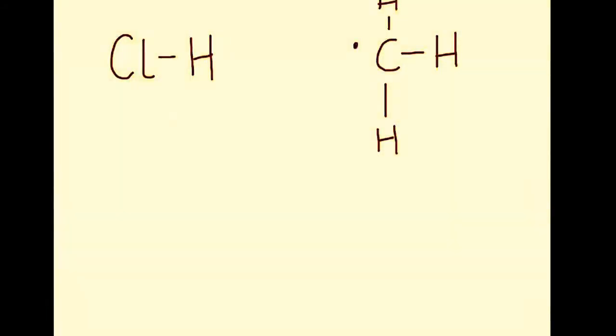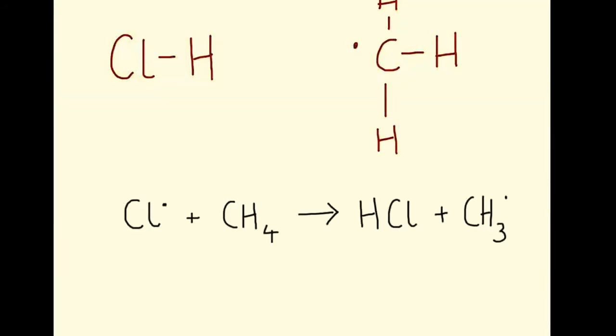But the methane has become what's known as a methyl radical. It's a CH3, so it's methyl, not methane, and it's got that one unpaired electron. No charge, because it's got no overall additional or fewer electrons than it started with. If we were going to write that as a balanced equation, it would look like this. A chlorine radical plus CH4 makes HCl plus CH3.